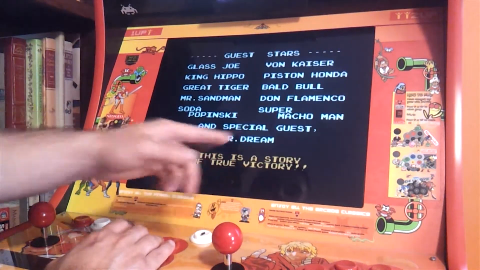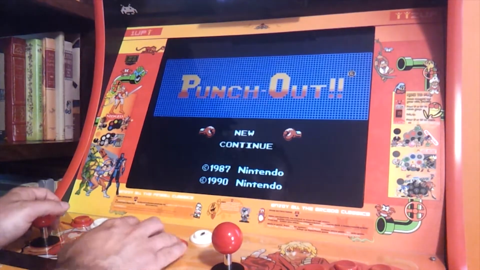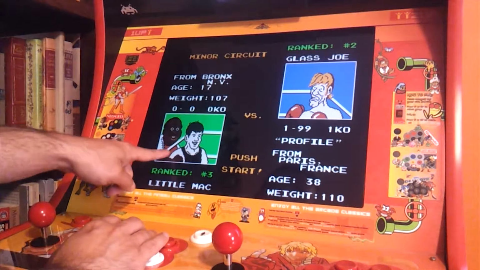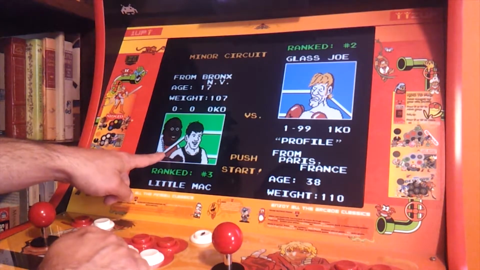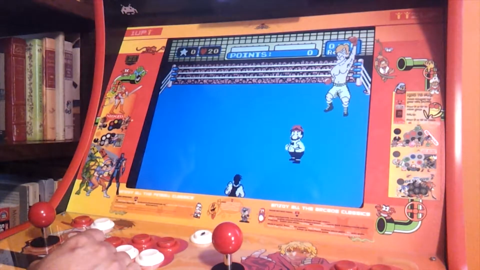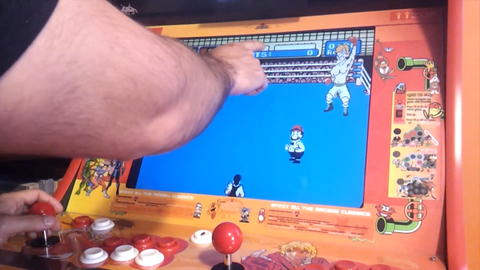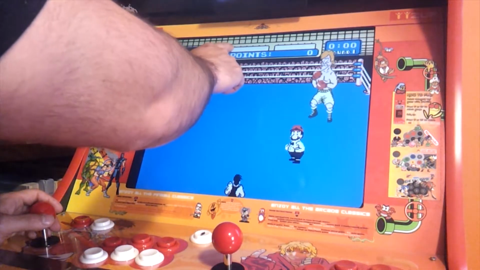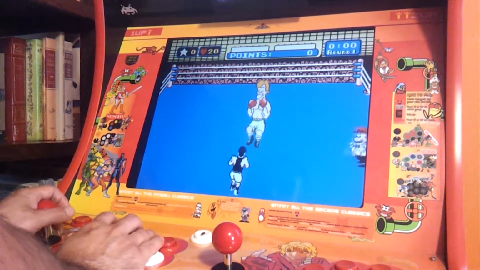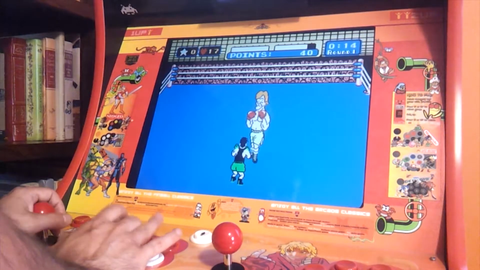And special guest, Mr. Dream. It's another great game. You can see from round to round, if you press select, and I'll do it now. Actually, I press start. If you press select, your trainer's arms will go faster, meaning that if you're in a fight where you don't have your full power, it will go ahead and increase your power. And let me put this person away right now. A lot easier than the arcade version.